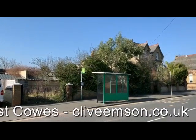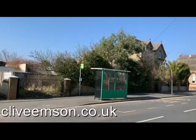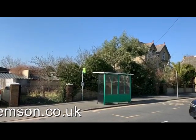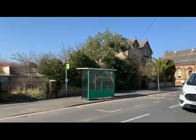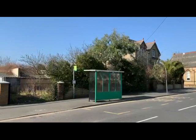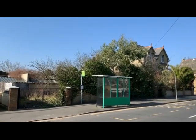Viewed from this end, one gets a feel for the length of the plot. There are double gates leading in just to the left of the bus stop, and we can see the property 102 Adelaide to the right of the bus stop. Let's head inside and have a look at the internal accommodation.